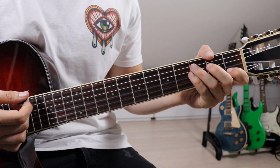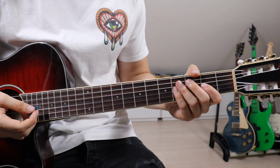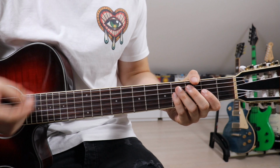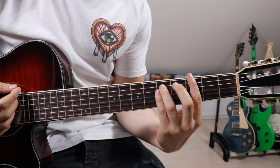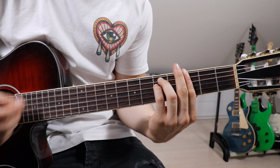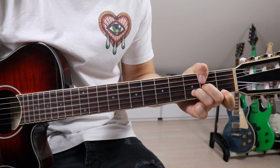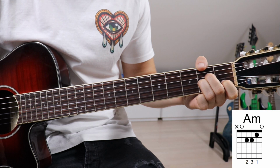The only part we have to take a look at now is the bridge. The bridge is actually the easiest part of the song because we only strum down once on each of the chords I'm about to show you. The first one is one we already know, once again, good old G minor, followed up by a D minor. And now we've got a new chord, an A minor.